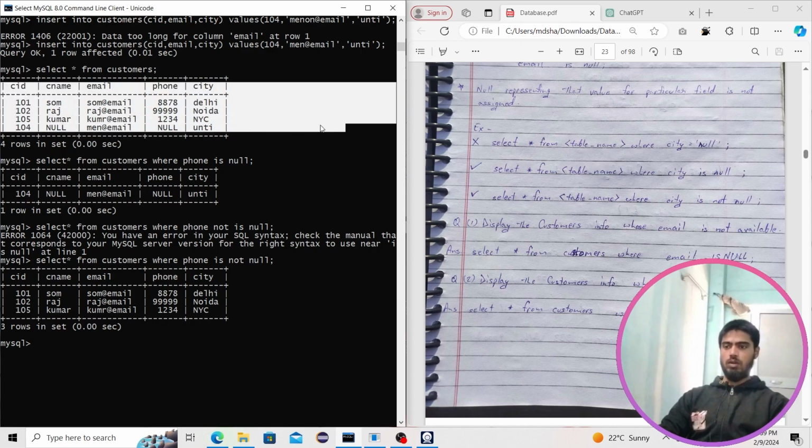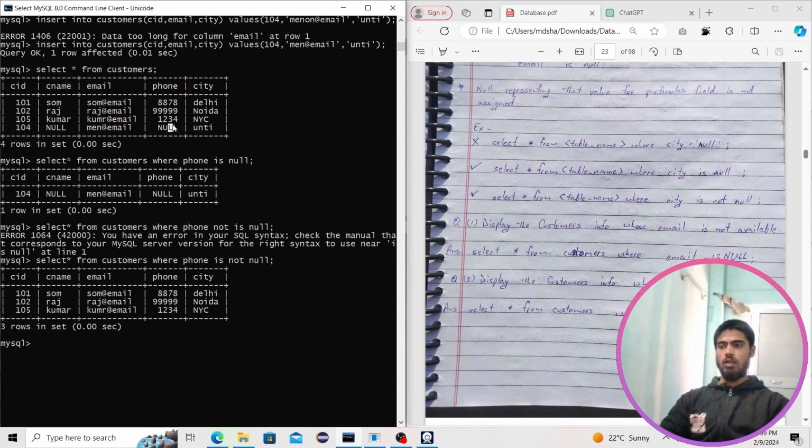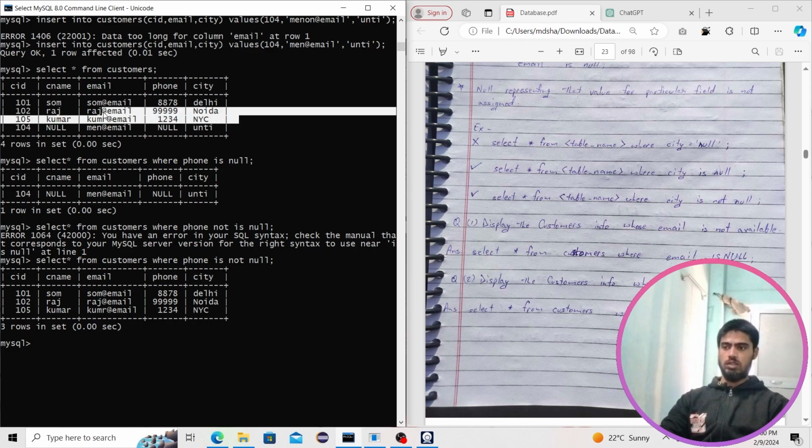For another example, suppose there is a table of students of some school. We have to get the students who have provided the fee. Then we are going to use is not null. The students who have null in the fee, who didn't provide the fee, are going to be left behind, and all the other students will be represented.